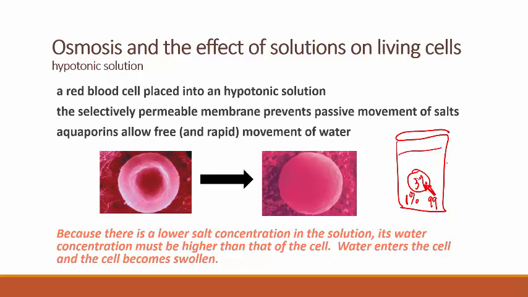The cell becomes swollen. So our cell that normally has a little dimple in the middle of it, giving it a donut shape that has a solid center, well, that cell becomes puffed up, becomes enlarged, puffed up with water because the water is going in. Now, as always, does this mean that there is no water leaving the cell? And again, the answer is of course not. But more water enters than leaves, leading to an overall net increase in water inside the cell.